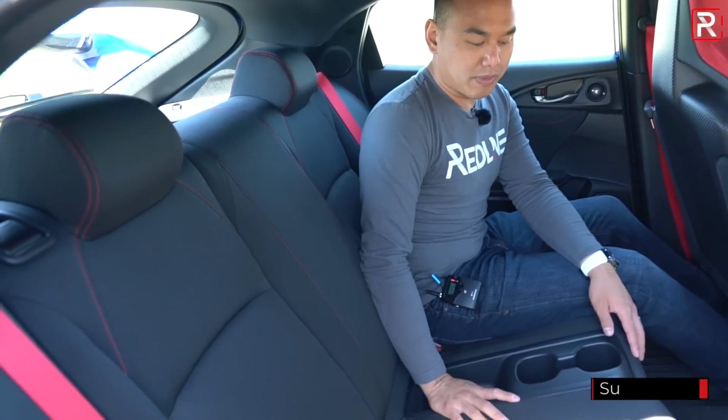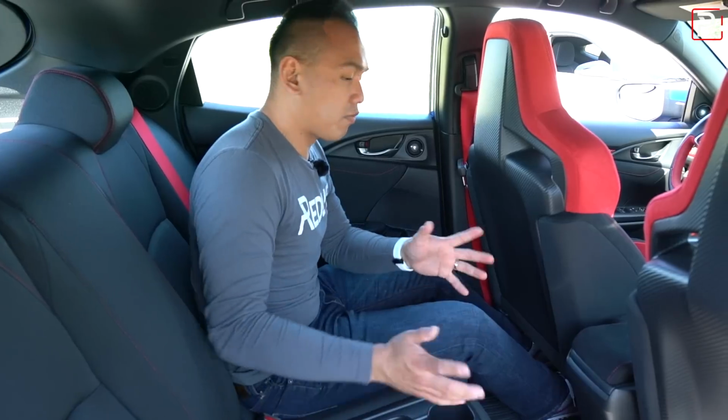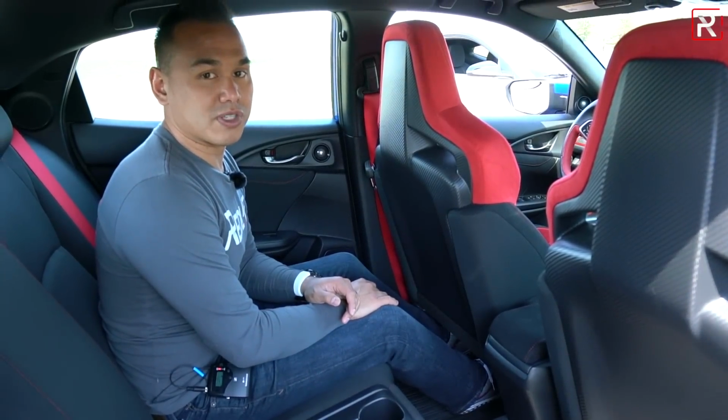There isn't even an armrest here, and this car is only technically a 4-seater because they removed the center seat here with the actual seat belt. You know, that's kind of a Type R thing, but I just think that Honda should have just kept the fact that this is a 5-seater. That little extra seat could have been used in a pinch for a lot of owners. But overall, the backseat of the Type R is still the more usable option because it has 4 full-size doors and you have more space versus the Hyundai.